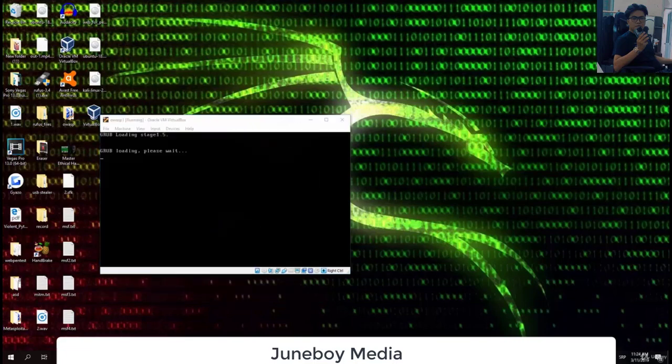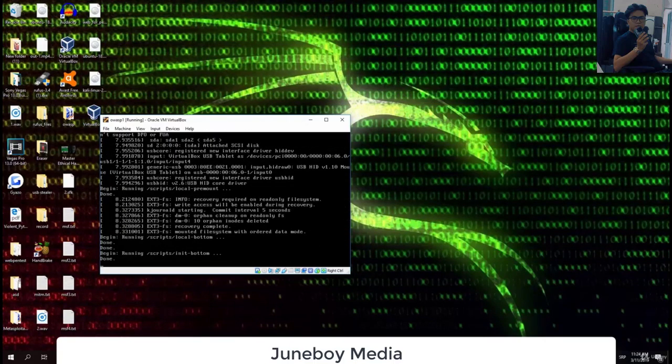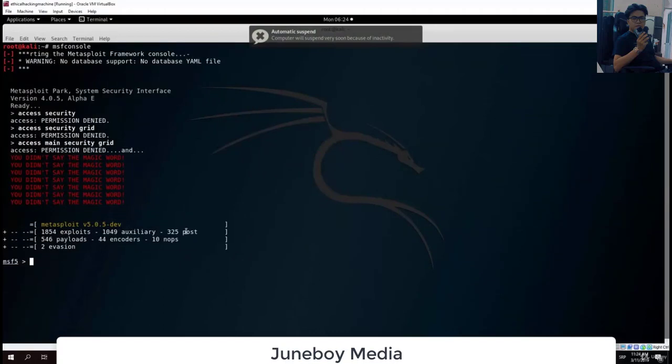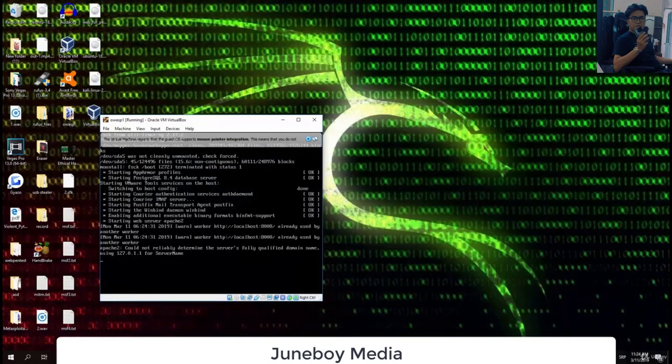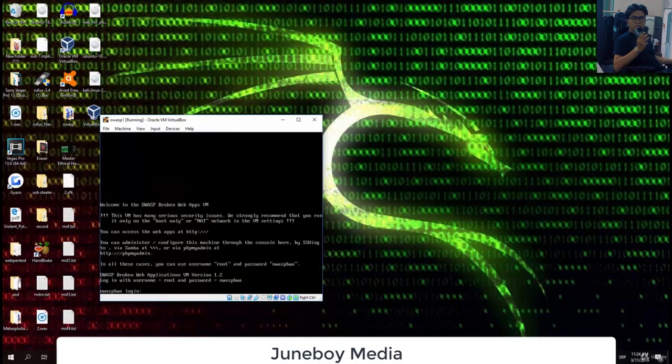So we wait for this to open. This shouldn't take too long, as we remember this is a small virtual machine. It will prompt us with entering username and password, which is, I believe, username root and the password OWASPBWA. Let me just see if this has opened. Okay, so this has opened. We get the standard command line tool, and we also get this banner right here. So let us first log in to the OWASP. Hopefully it will prompt us with username and password soon enough. Here it is. So the username is root and the password is OWASP-BWA.